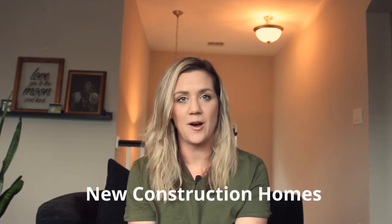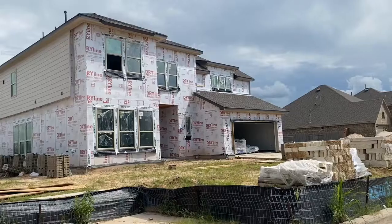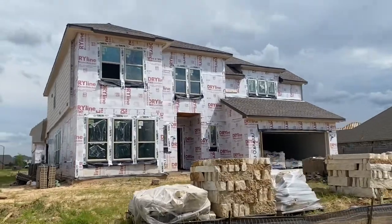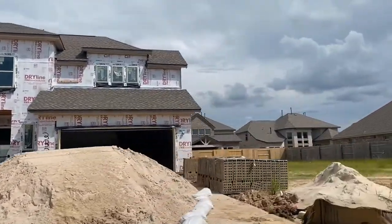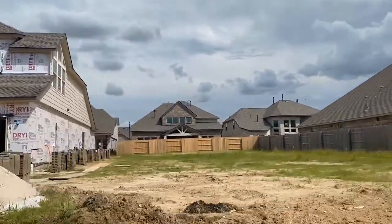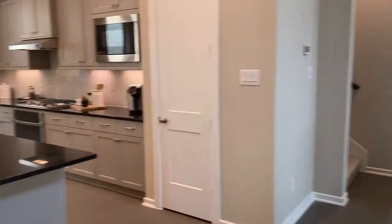Another reason a lot of people are choosing to live in ELYSON is for the new construction options that are pretty affordable even in today's market. Currently, the builders are Taylor Morrison, Weston, Lennar, Pulte, Chesmar, Beazer, Perry, Highland, and Village Builders. Homes here range from the 290s to the 700s, and the home sites are from 40 to 65 feet wide.